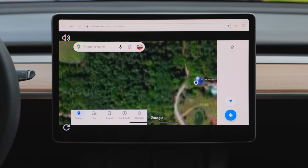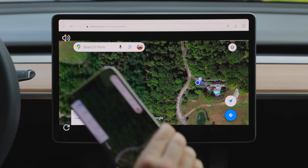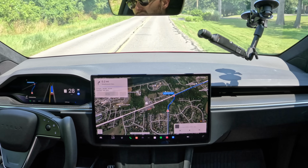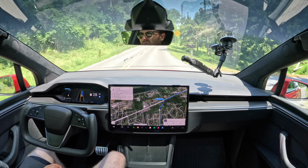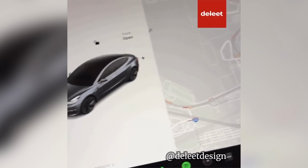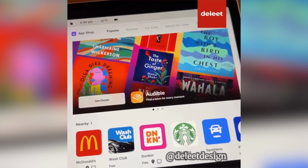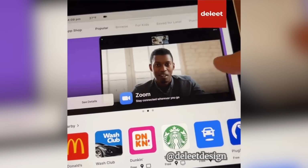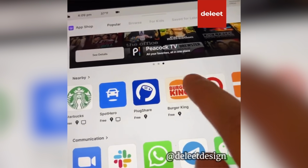And the other more exciting component to this is that we've heard for, I want to say, 4 years now, that Tesla could be working to launch their own app store that would basically give you the best of both worlds. This would allow developers, basically anyone, Waze, for example, or podcast clients or whoever, to make their own apps that you could then buy or download for free. And this would be a huge win for a lot of different reasons.